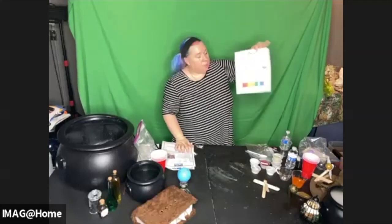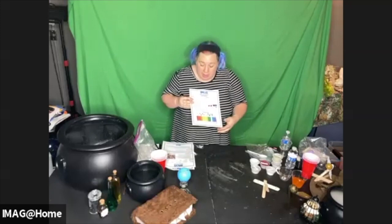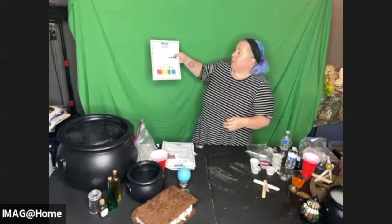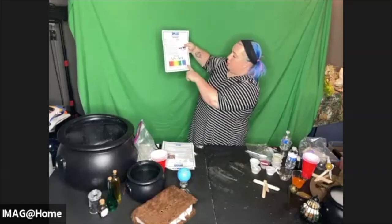So what we're gonna do, got our directions here. You want those directions because at the bottom of the page, there's a pH scale. And so when you're dealing with pH and we're looking at acids and bases, there's a scale that goes from 1 to 14.